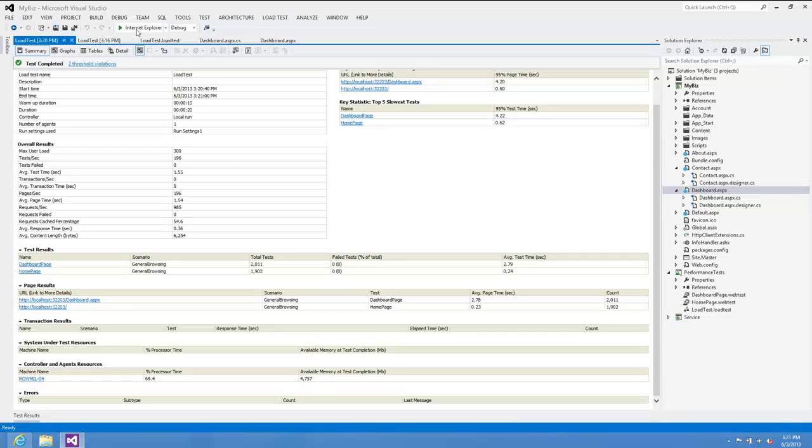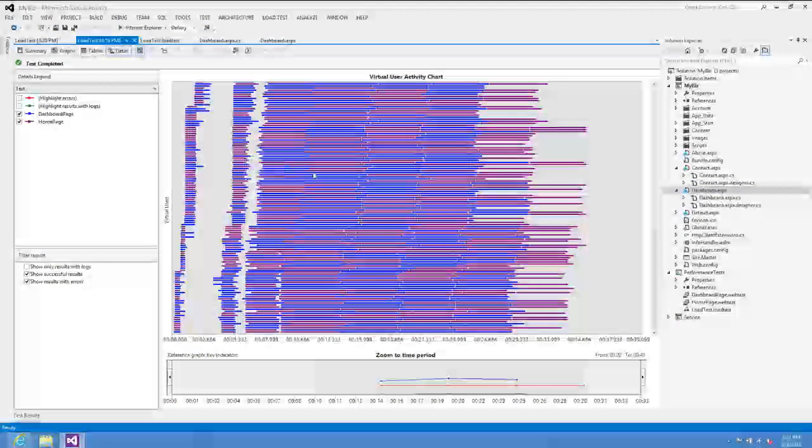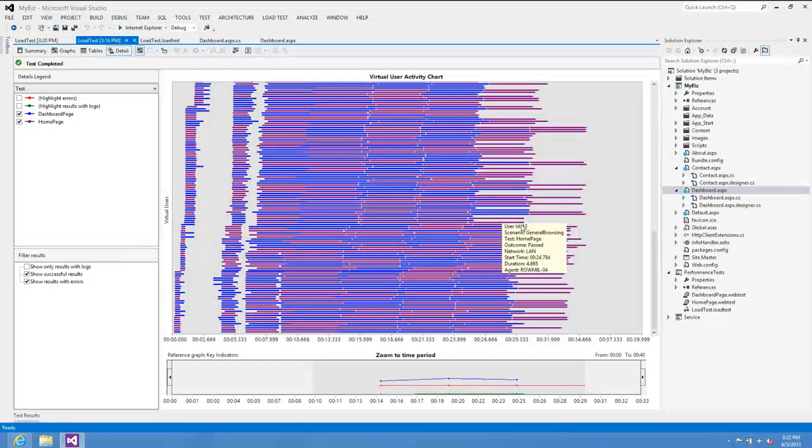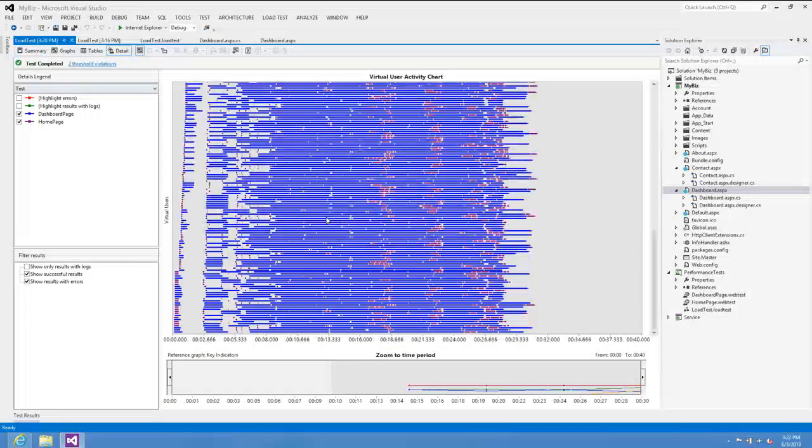A view that highlights this really nicely, if I load up this one, the blue on this screen represents requests to the dashboard page. As you can see, they're fairly long and they're blocking the thread for the whole time. The same thing is happening for the home page. Because there are no threads free to process a request, it's blocked for a large amount of time and then it executes quickly at the end. If we look at the same view of our second load test, we'll see the blue requests for the dashboard page take about the same amount of time, but we see tiny little segments of time taken to process the home page in between each of those requests as they're paused, waiting for data to come back from the client.